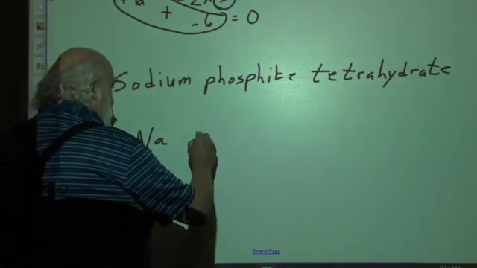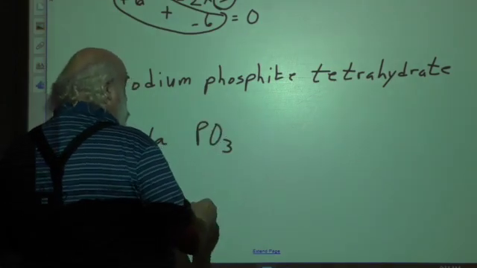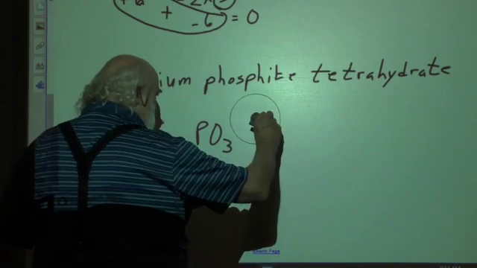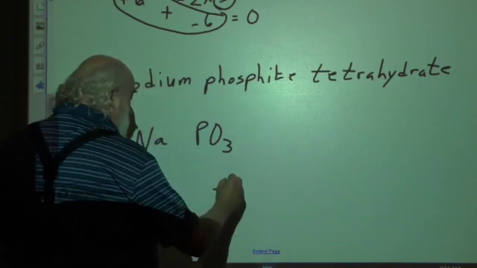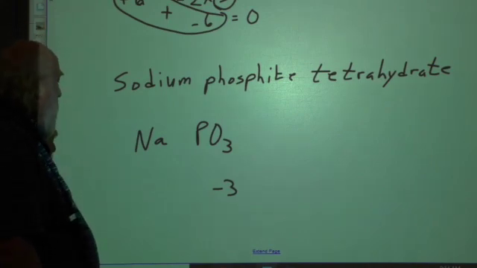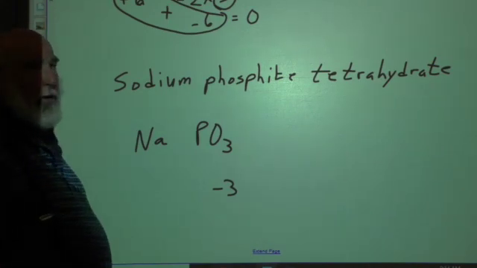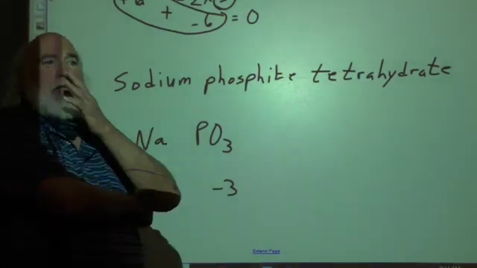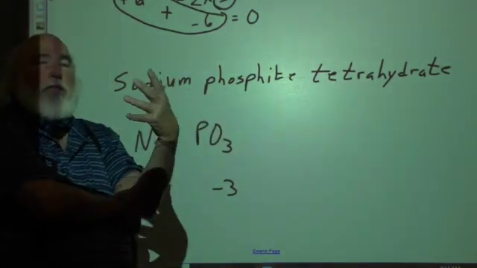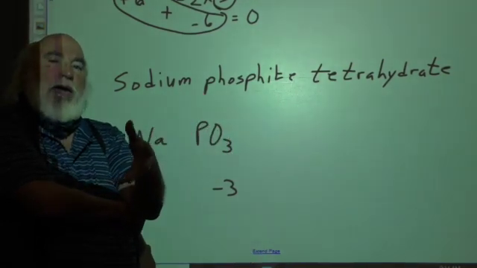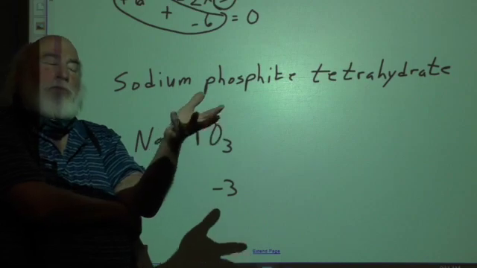So PO3 with a charge of -3. I'm not going to tell you here. I'll put it underneath it. Now, we need a charge for sodium. Sodium is in group 1, as I said. And if you remember from the ions, the charges of a metal are the positive value of the A group. So if this is in group 1A, then the charge of sodium is +1.